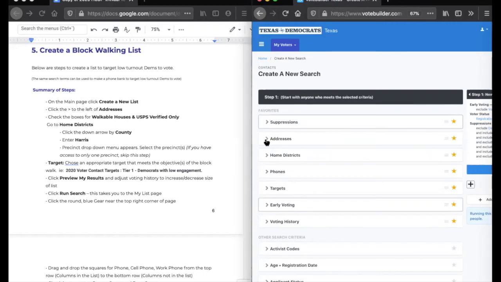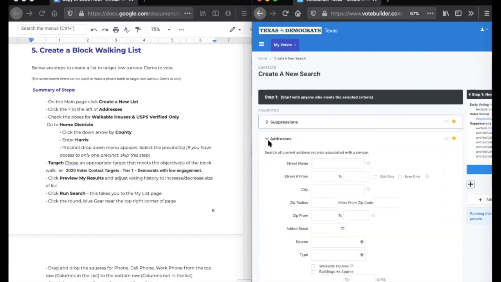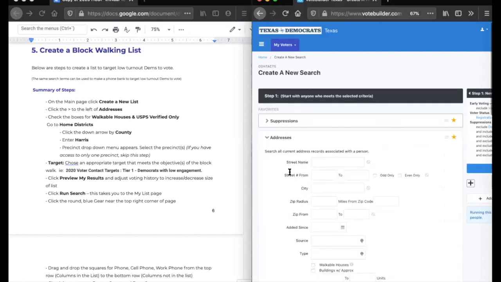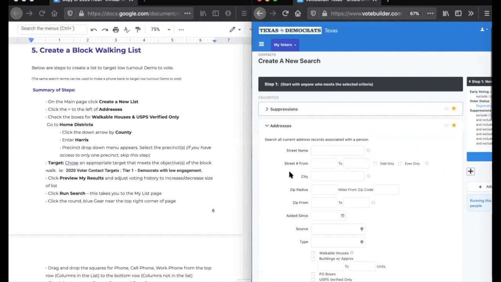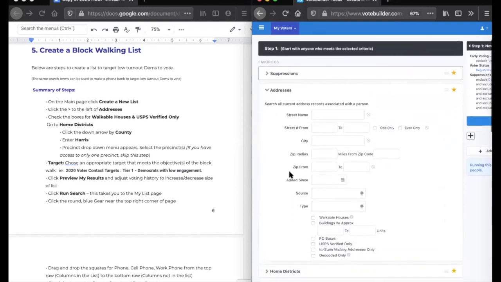This time we want to focus on addresses because we are creating a block walking list. We want to check the boxes for walkable houses and USPS verified only. This just ensures that we're getting addresses that are verified by the US Postal Service and that are actually walkable. We don't want to send any block walkers to homes that aren't accessible.